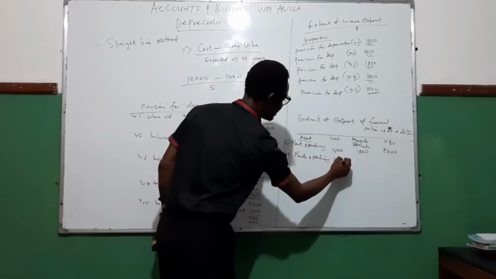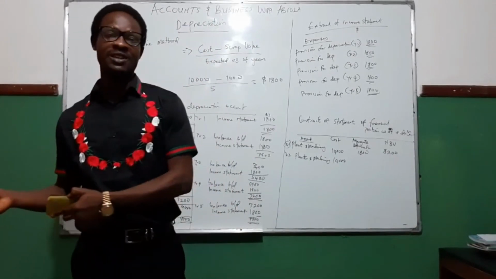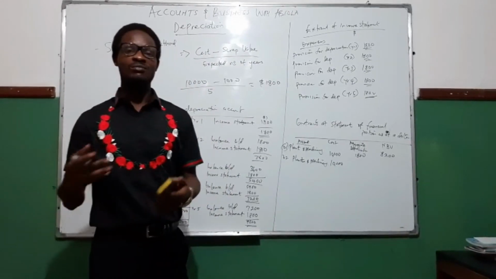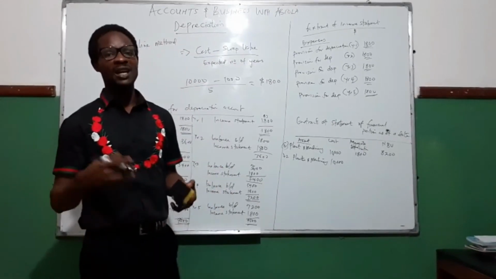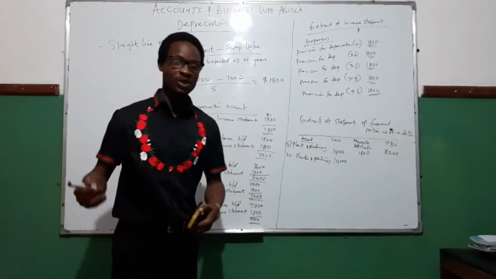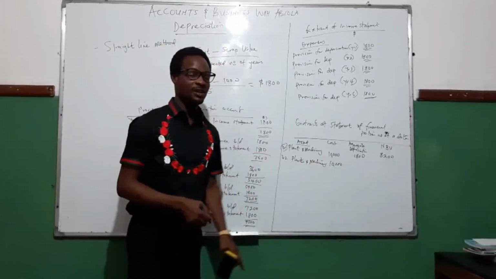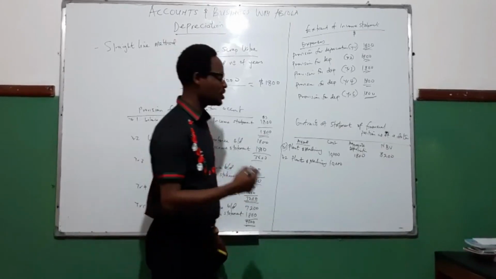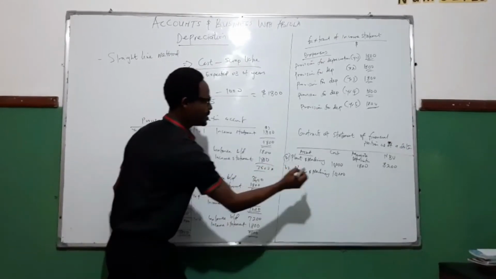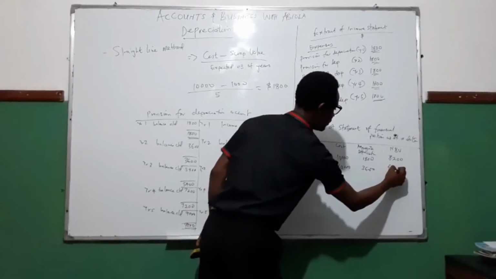For year 2, statement of financial position, assets section, we have plant and machinery. The cost remains the same, following the historical cost concept of accounting. That is explained in one of the classes. Please watch the video on accounting concepts and conventions, also being released on this channel. Watch it, search for it, and you'll find it. Historical cost concept is what is followed here. So cost will remain the same even in the second year. So accumulated depreciation in year 2 is 3,600, leaving us with the value of 6,400.